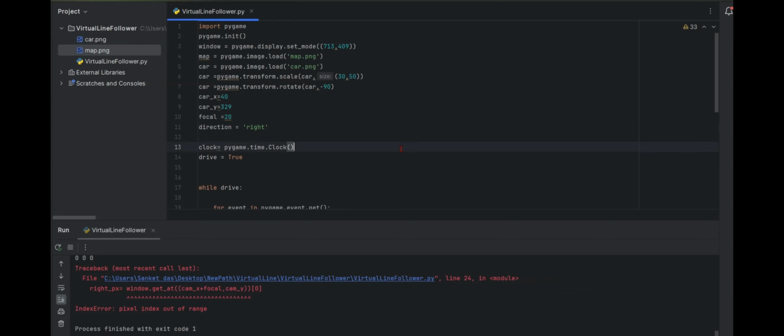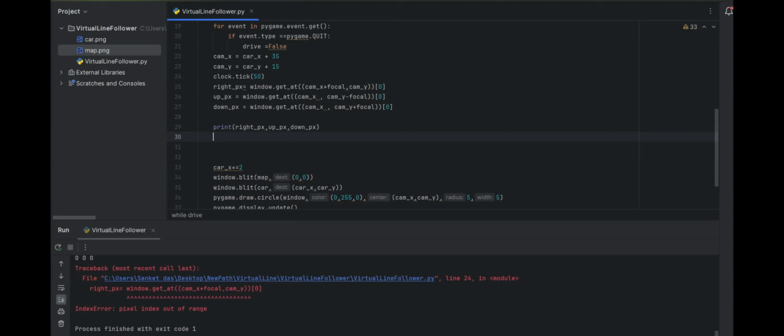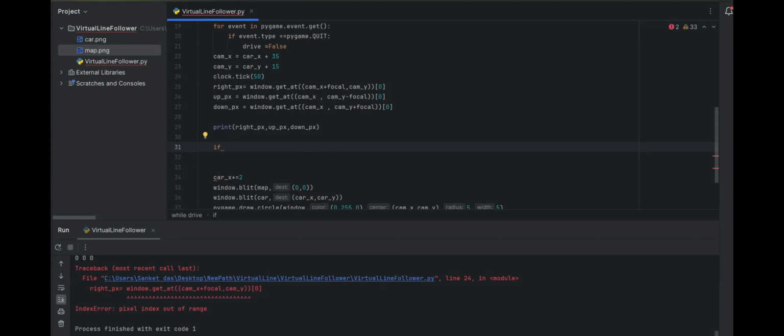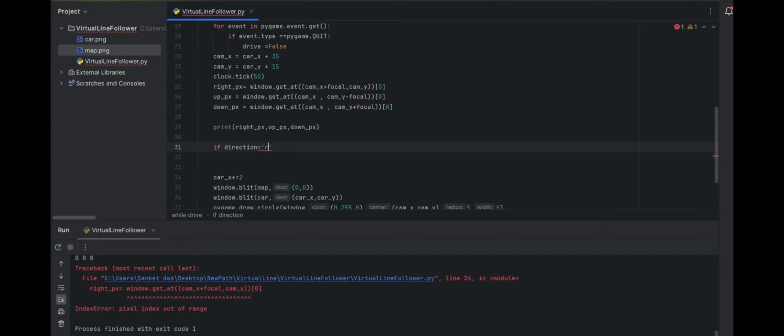So we write an if conditional, if direction is right, and right pixel is not equals to 255, and up pixel is equals to 255.